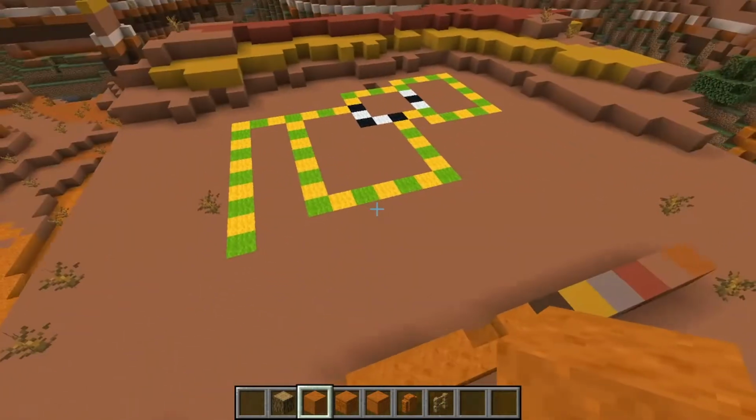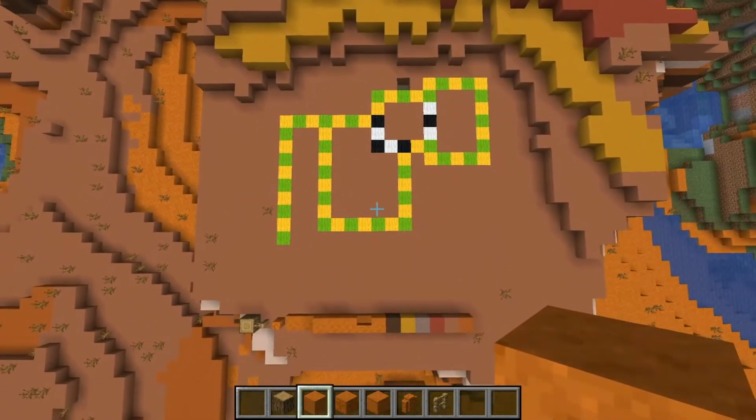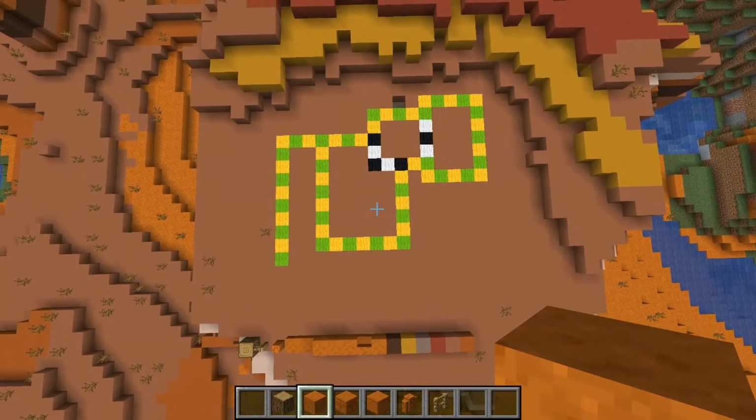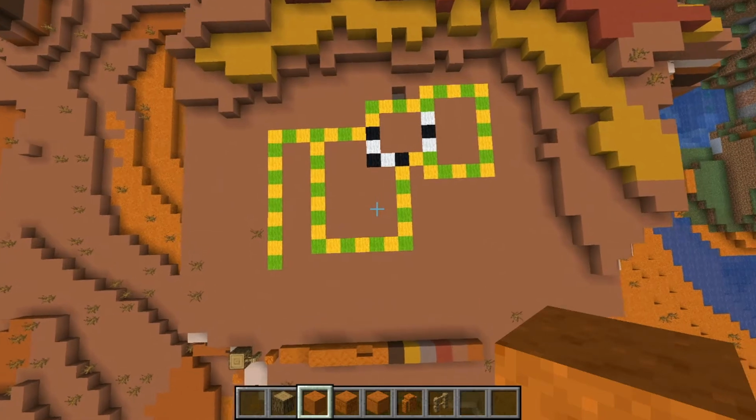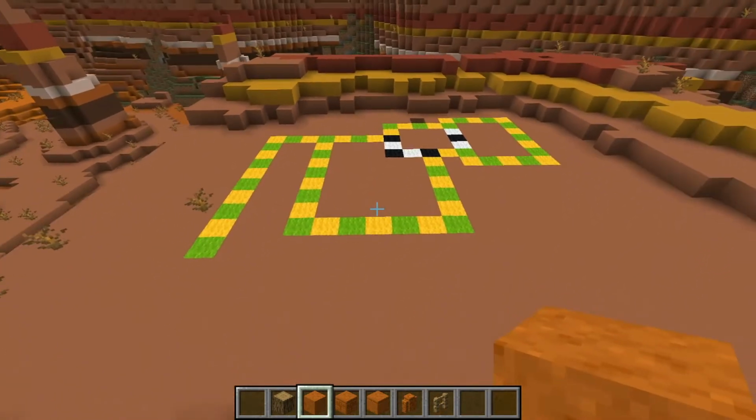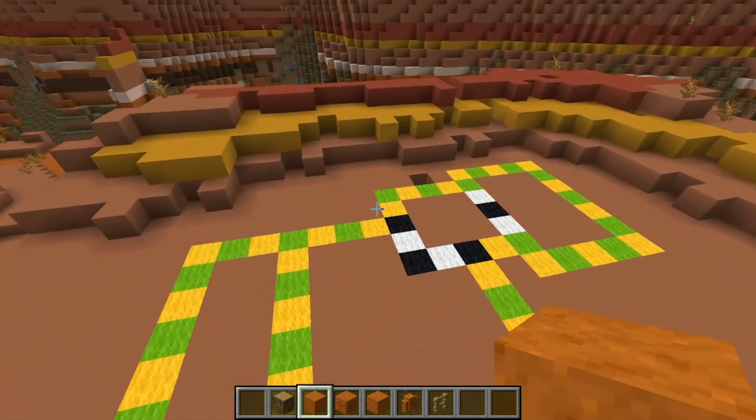Alright, so here is the outline. I'll go ahead and do a top-down view. You can pause and check it out. It's actually pretty darn simple for what it gives you in the final product. It looks more complicated when you finish it, but I think on the outline it's pretty simple. So, alright. And I'll explain the black and white compared to the yellow and green in just a second.